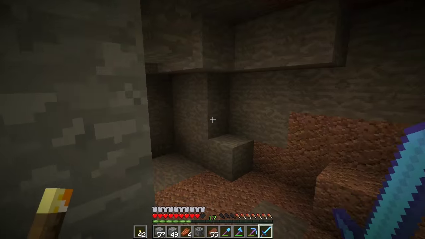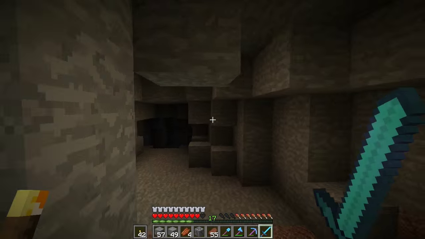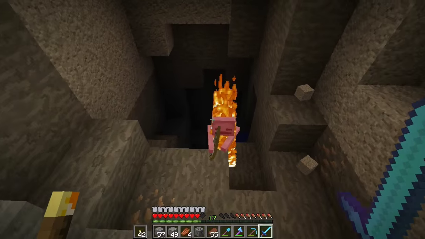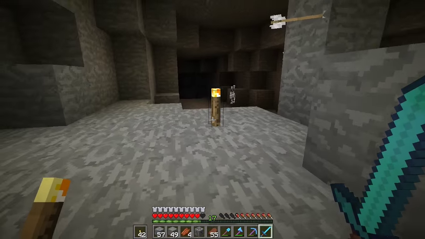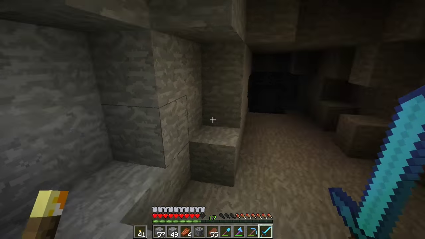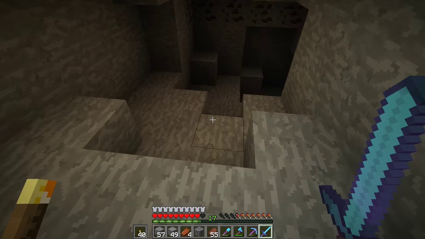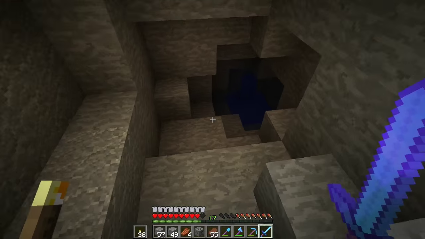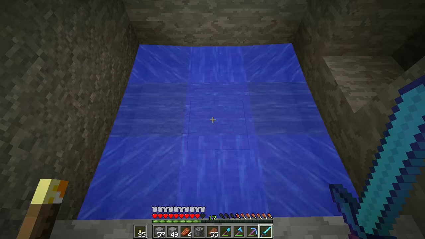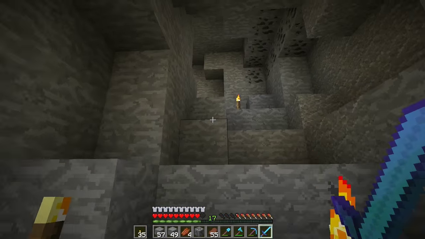You don't know me. Getting shot at. Okay. There we go. So what is over here? This is like the fourth level then. This keeps on going. We got water. Anything over here? No? Okay, nice little dead end.